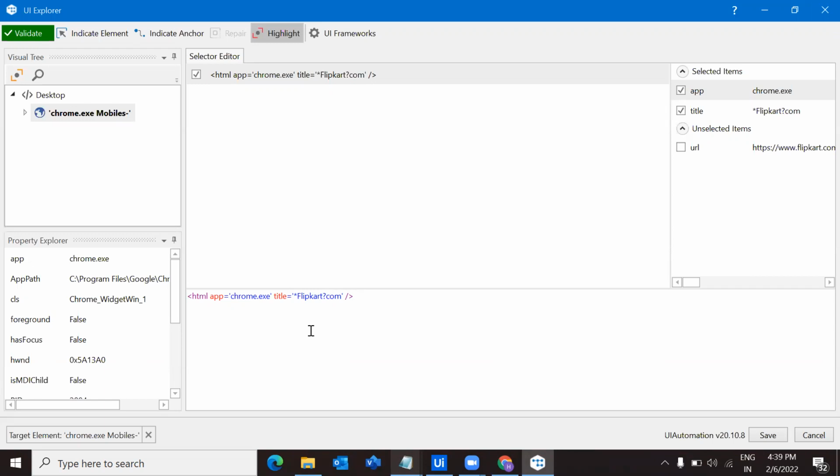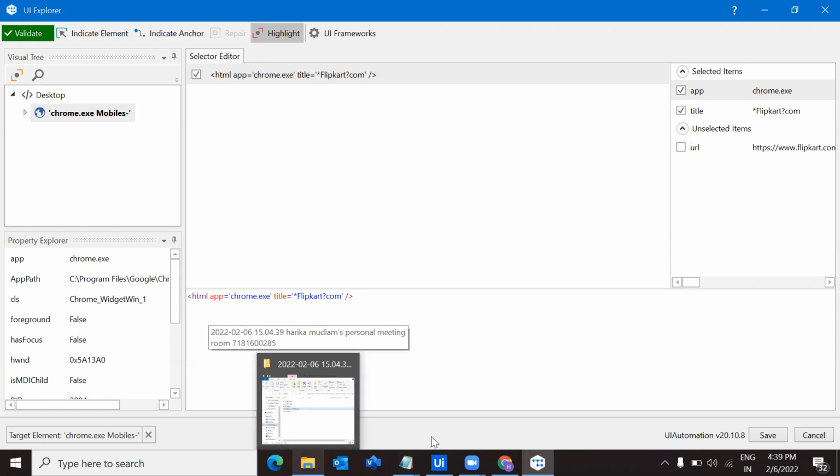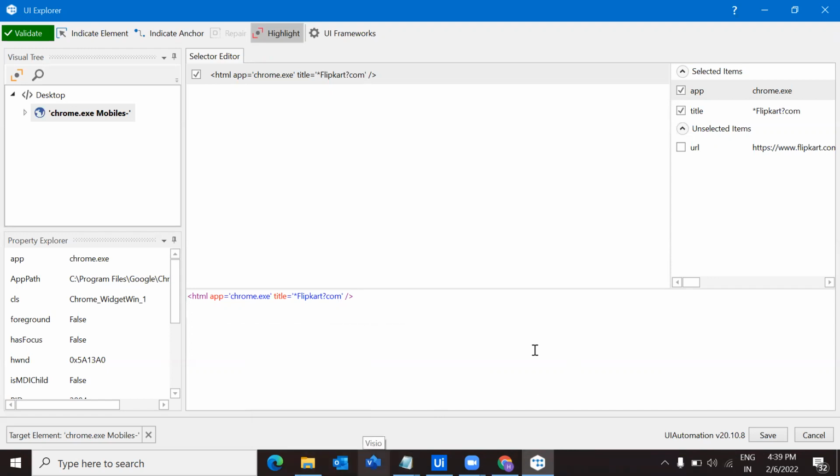We will see more detailed videos going further, and if we come across any scenarios, I will show you how we can use a question mark and an asterisk inside a selector. But for basic understanding, this is how we use wildcards. Both of these are called wildcards, used to make the selector more dynamic so that it doesn't break in our automations. I hope this is clear for you. In the next video, I will cover the next concept: if you want to pass a variable into a selector, how we can do that. Let's meet there.